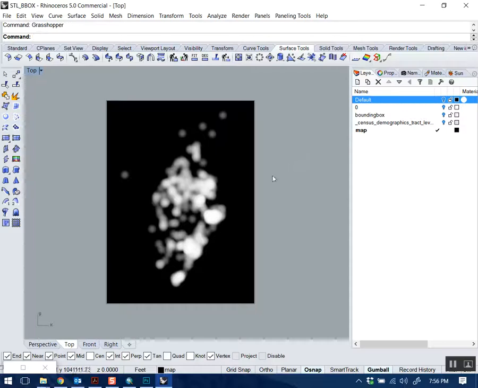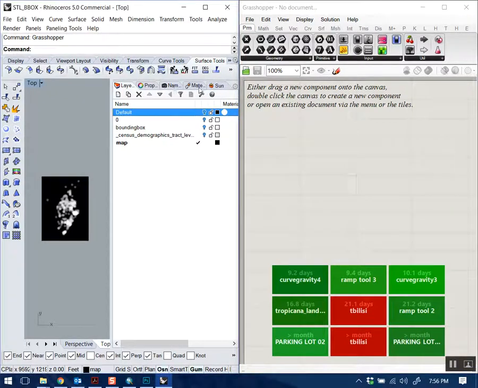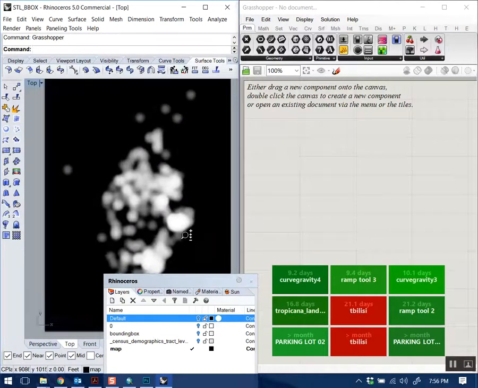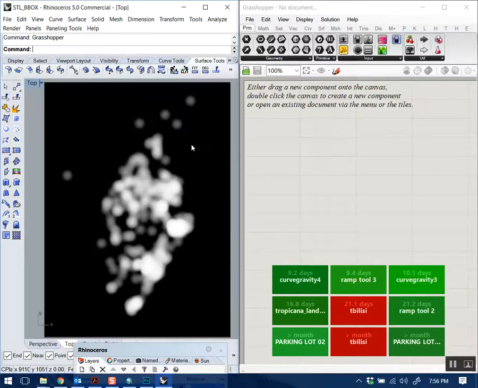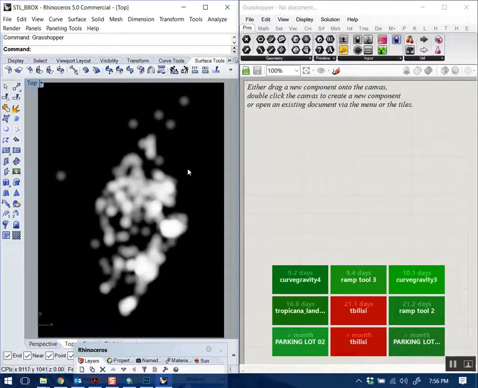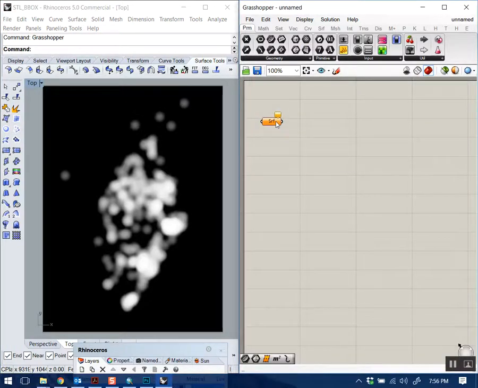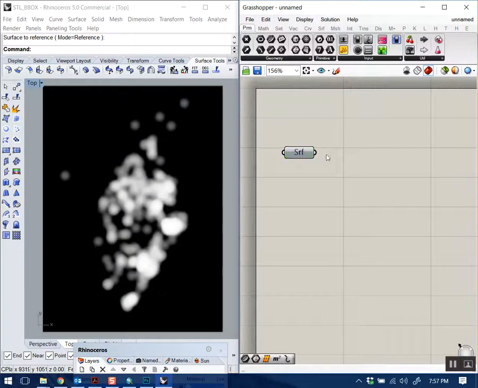So I'm going to open Grasshopper. It's right over here. I'm going to put this to the side and move this down so we can look at this in more detail. And this is recording, so we should be good. This is how we take this heat map and turn it into the hexagonal looking heat map. We bring in a surface component, right click on that, set one surface, and click on that surface. Now that surface has been set in Grasshopper. I'm going to turn off the preview for that because we don't need to look at it.